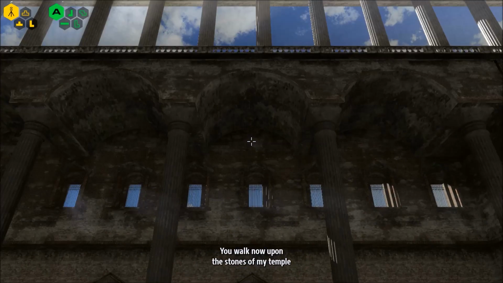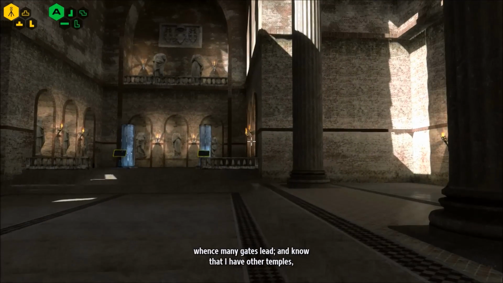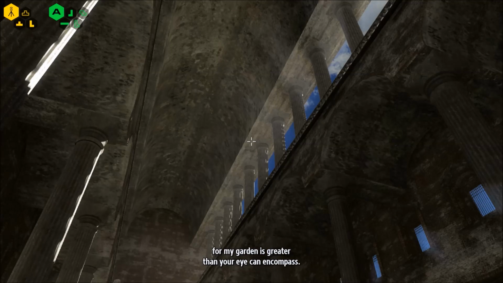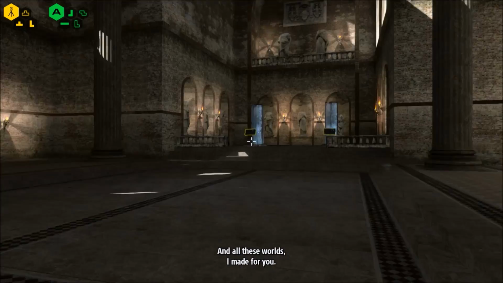You walk now upon the stones of my temple, whence many gates lead. And know that I have other temples, for my garden is greater than your eye can encompass. And all these worlds I made for you.